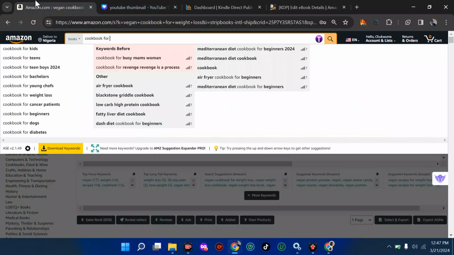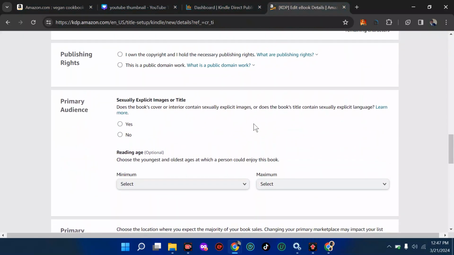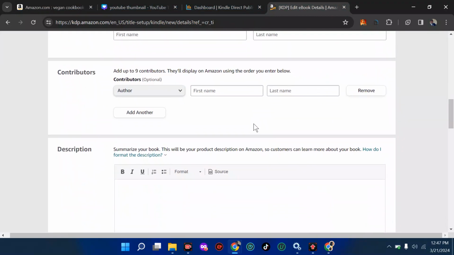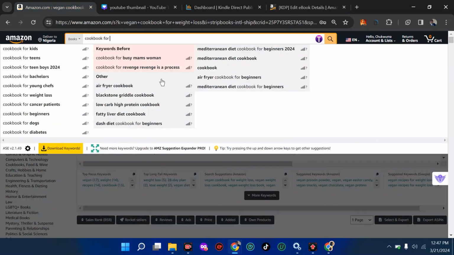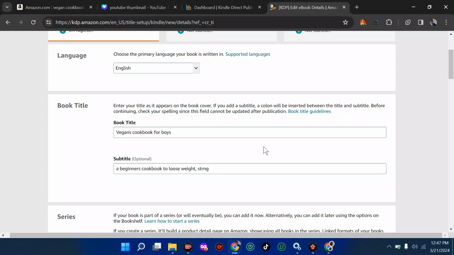Remember, the KDP backend is this. This is what we call the KDP backend. This is where all the decisions about your book are made: the beauty of your books, the write-up about your books, the title, the subtitles, the categories, the series page, the authors, and all that stuff. This is where it's made, and it's being shown in this place, which is the major platform of Amazon, Amazon.com, which is the United States. There's Amazon for Japan, for French, for Spanish, and all the rest that we can think of. But right now, we're talking about how the 7 backend keywords work.